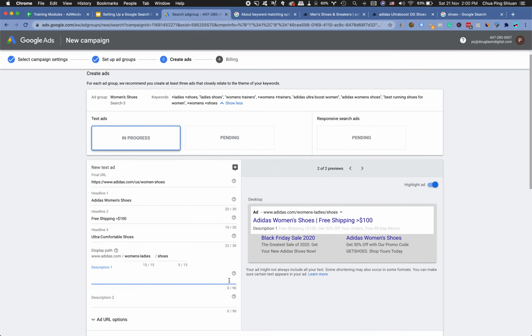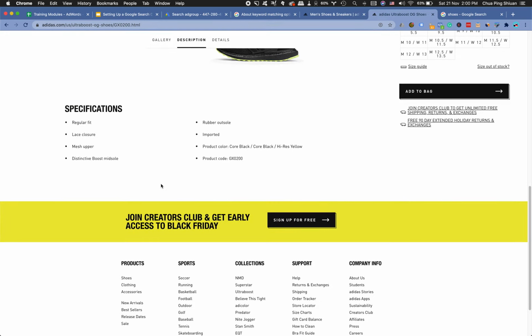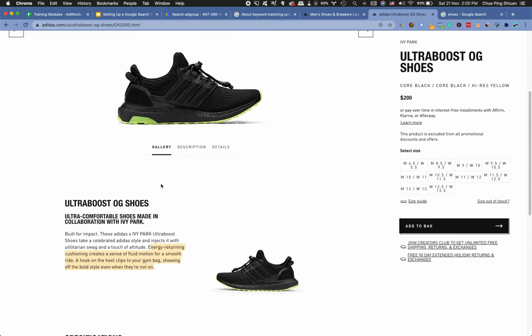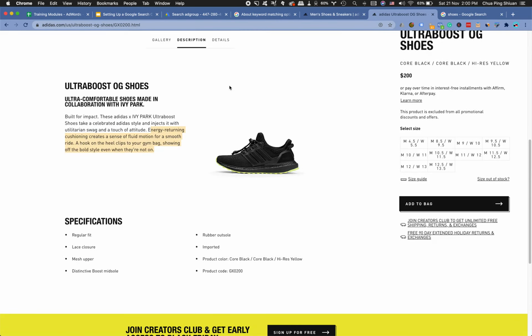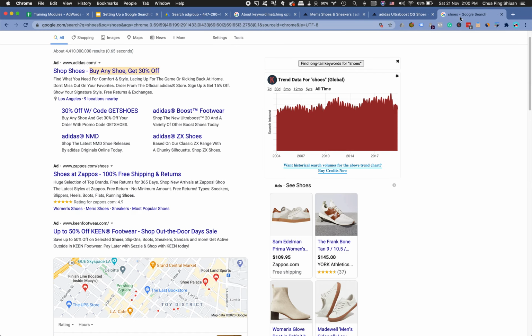Description, there's a 90 character limit for each, so you can just write something along this line, or if you have a creative guideline from your client, you can put it in. I don't really know what to write, so I'll just take what they have currently.